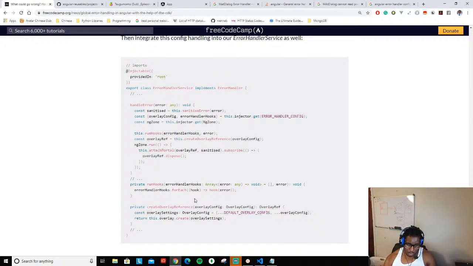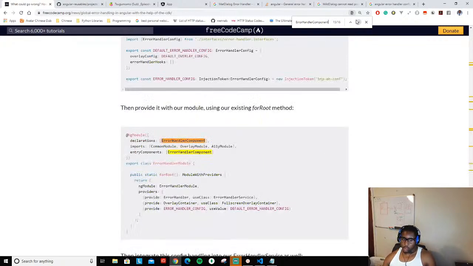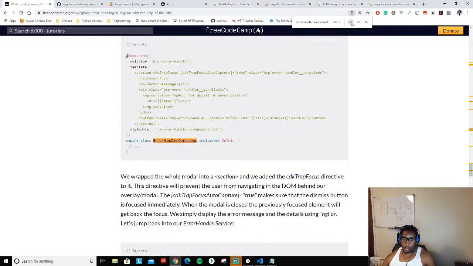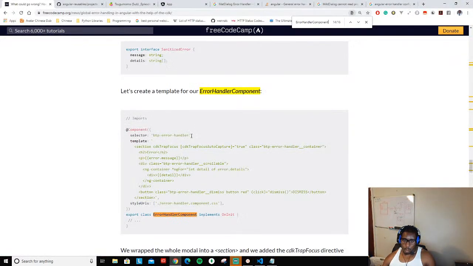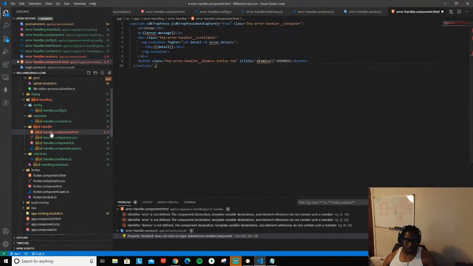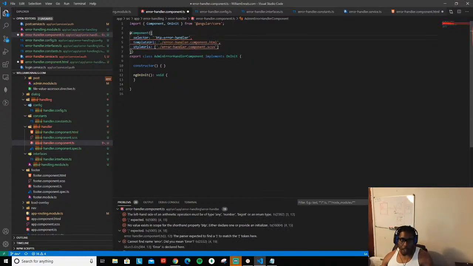So what I'm going to do is I'm just going to hit Control F and I'm going to do error handler component, and I want to find the last reference, I think, because if I find the last reference, that's the one that was updated last. Selector on this thing is going to be this. I don't know if this part is important or not, because I don't think we're really using the selector on it. You just gotta have it for when you're creating this thing. So drop that in there.